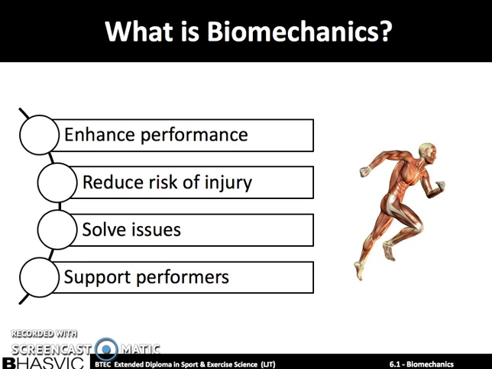Biomechanics in sport is the science of performers' movements, including how muscles, bones, tendons and ligaments work together to produce movement. Biomechanics can be applied to support performers and solve issues. This might involve developing equipment to aid the performer, helping performers use the optimal technique, or ensuring that the performer is not putting themselves at risk of injury during a sporting movement. Studying someone's biomechanics can help to enhance their performance or reduce the risk of injury, which is why it is very important for the progression of sport.